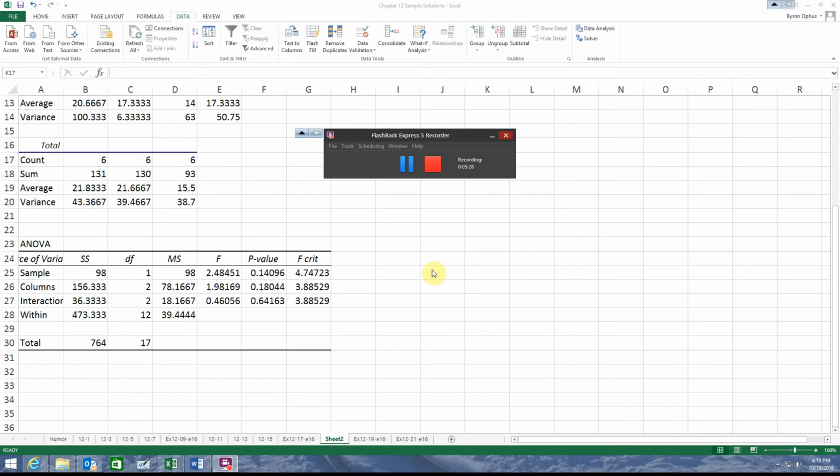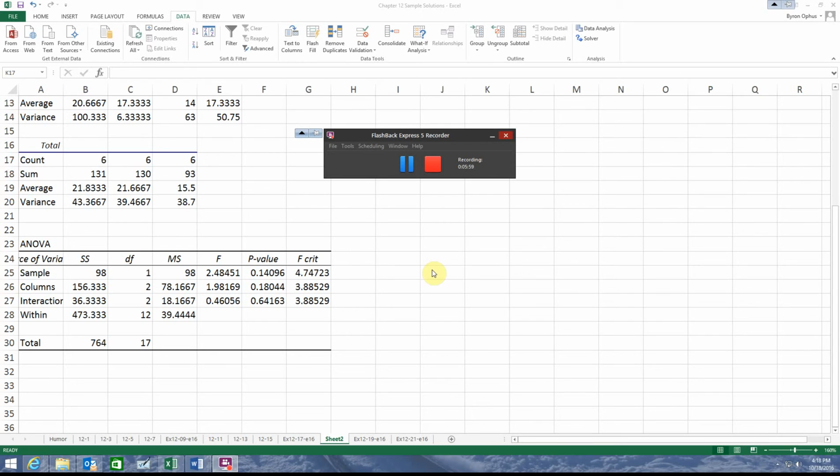So for factor A, the degrees of freedom is just k minus 1. And as you read in our problem, it says, suppose there are 4 levels of factor A. So that would be 4 minus 1, right? And there are 3 levels for factor B, and so the next one down would be 3 minus 1. Then your interaction is just those two multiplied by each other.